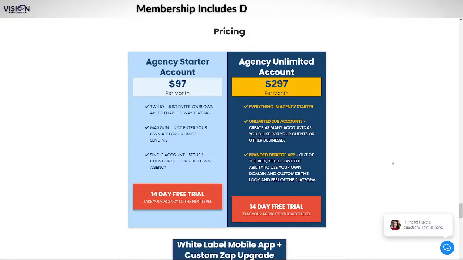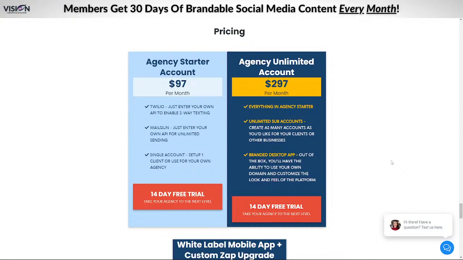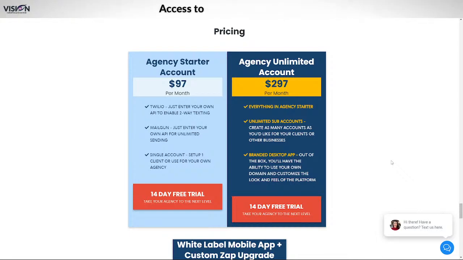Okay. The agency unlimited account is you can white label the dashboard, and you can also create unlimited sub accounts. So if you want to charge memberships, which I highly recommend to your clients, you can create unlimited accounts there, and it's just $297 a month. I mean, you guys, you really can, and that will be one of my packages, 297, because that's really what this platform is worth, okay, especially to local business clients who are really needing this solution.